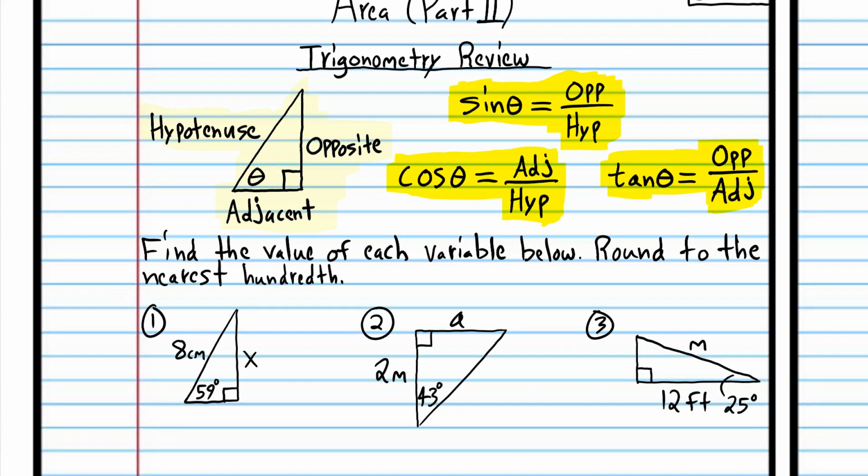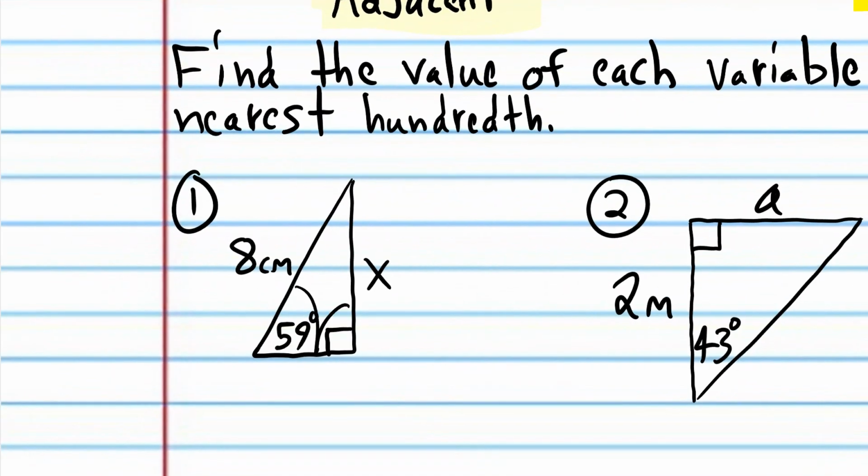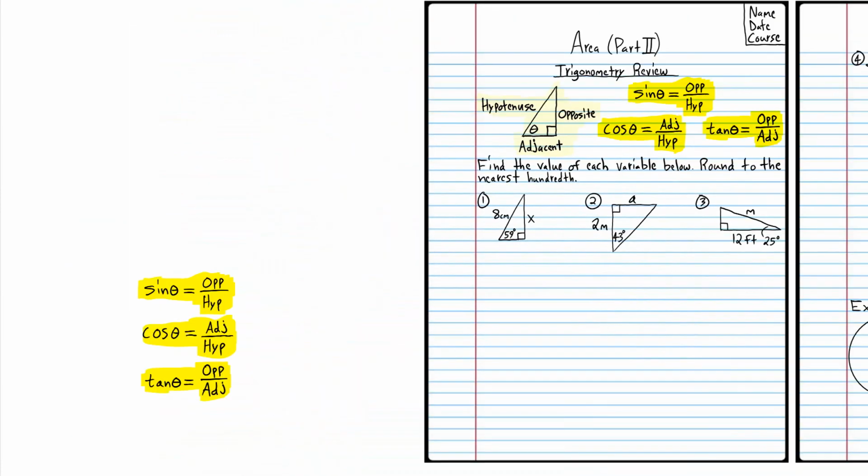And remember, trigonometry gives you relations between the sides and the angles of triangles. The Pythagorean theorem gave you relations between the sides, and the triangle sum theorem gave you relations between the angles. But this notation gives you relations between the sides and the angles. We have an angle here, actually 2 angles, and given this angle and this side here, we're going to find the unknown side x. Now, I'm going to bring those trig ratios over here so we can see exactly what's going on.